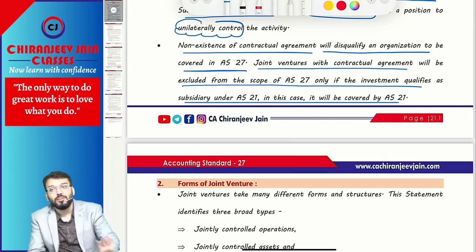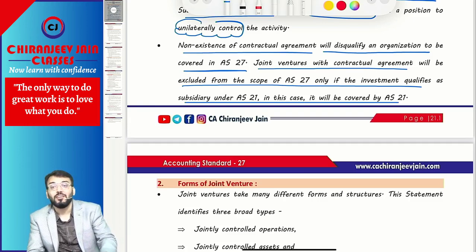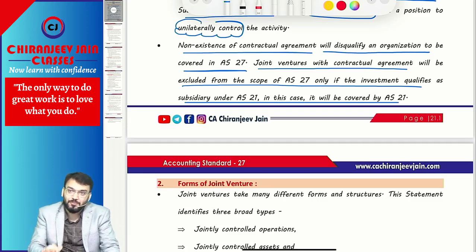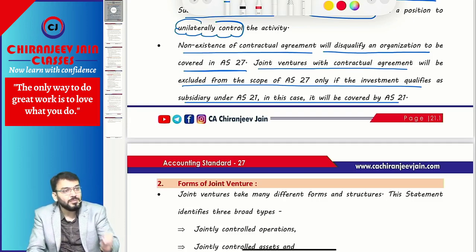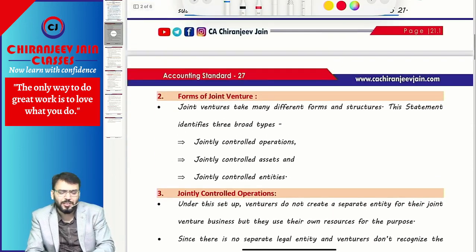So even though there is a contractual agreement, as per the meaning given in the Companies Act, it will meet the definition of control, and therefore AS21 will be applicable. However, it is not correct, because it does not have control; it has joint control. So in correct terms it should be AS27, not AS21, but we will go by the interpretation of the Act. Chalega? Yes, sir. So we will not fight for this. From my point of view, that type of question will not be asked in the exam.